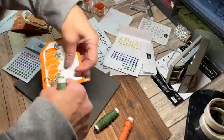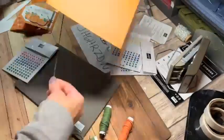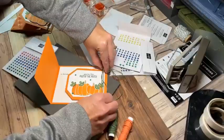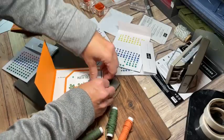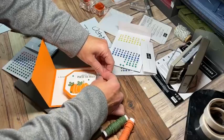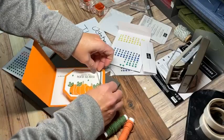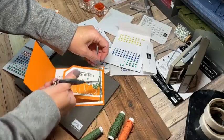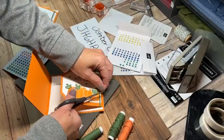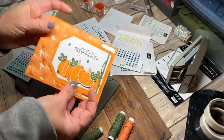I forgot to check before I went live today to see if it's still on there. I kind of feel like it might not be. I feel like things sometimes stay on the clearance rack for a while, but then when we had the free shipping day, everything at all levels just disappears. I noticed that shortly after we did free shipping, there were like 10 or 11 colors of cardstock that are now out of stock until they get some more back in. So it's a popular day, free shipping, and like I said, everything flies off the shelf. So I'm thinking that the 3 twine combo pack might be gone for good.